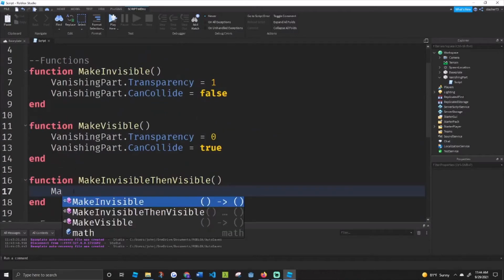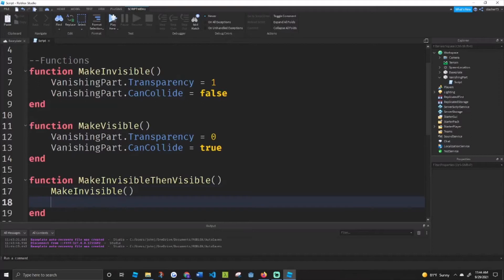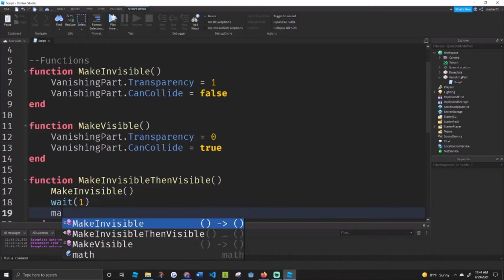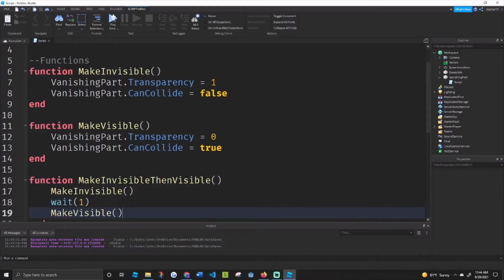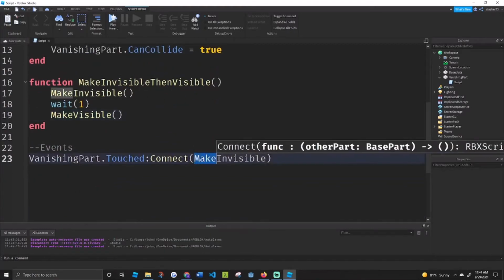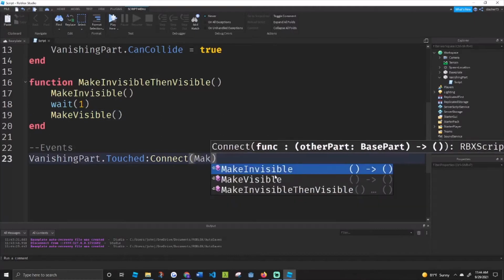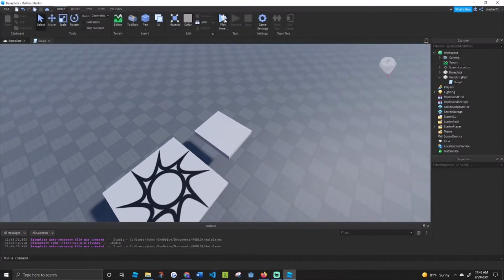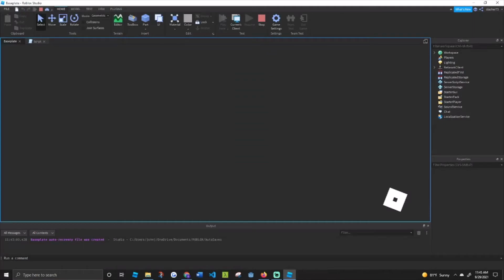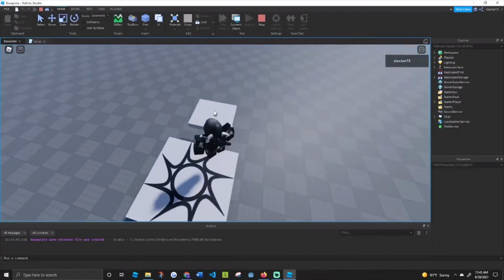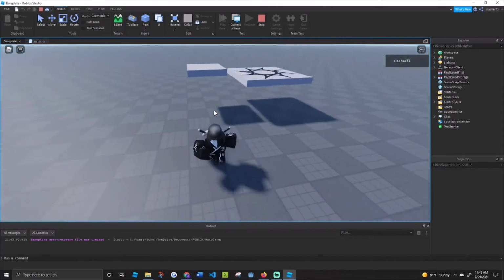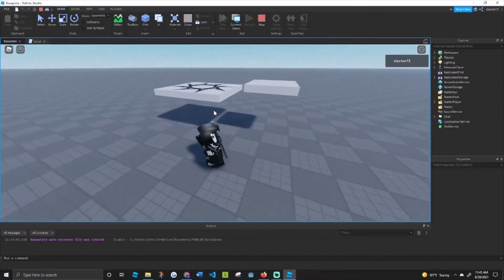but it's fine. So now we're going to make the part invisible, and we're going to wait 1 second and then make the part visible. Okay, and so instead of connecting make invisible, I'm just going to connect make invisible then visible. All right, and so if I play here, it vanishes and comes back after I touch it, which is really cool.